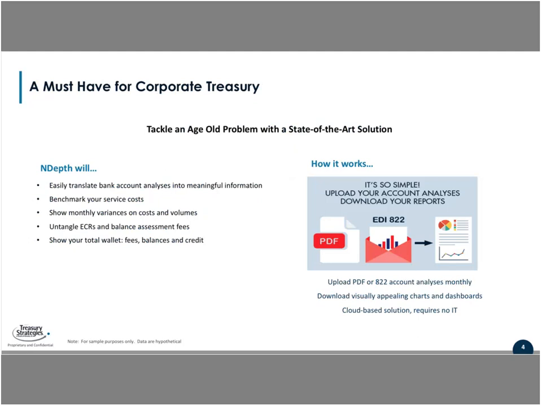work. The NDepth product that's giving us the ideas we're talking about today is an automated solution that takes in your account analyses, easily translates the information into data that you can use and work with and actually analyze, gives you benchmark on costs and ECRs, looks at variances, helps you untangle your ECR balance assessment fees, and in general lets you spend your time managing and improving your bank account network as opposed to just dealing with the data.